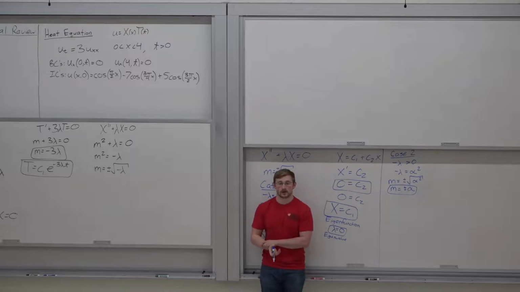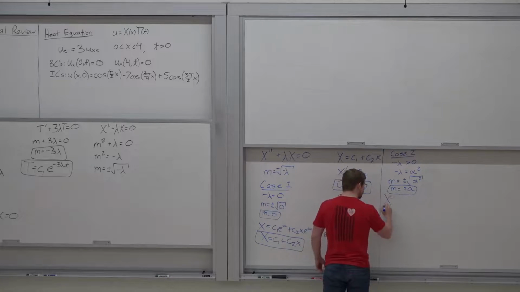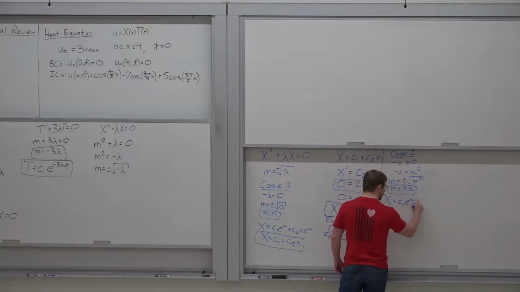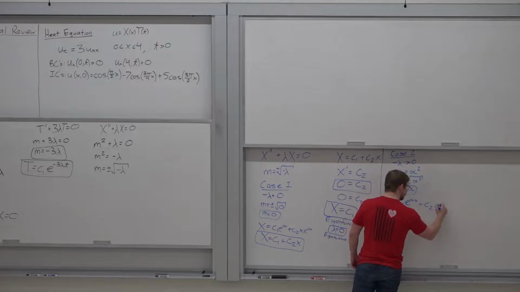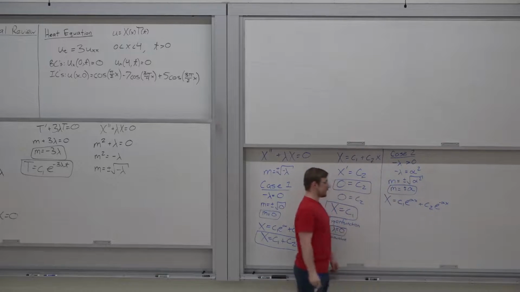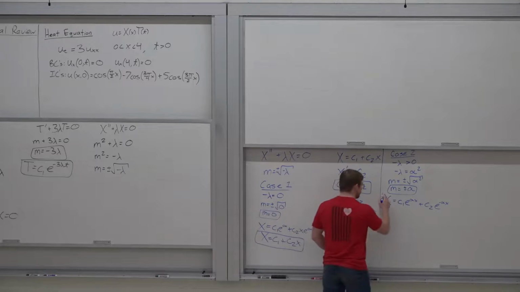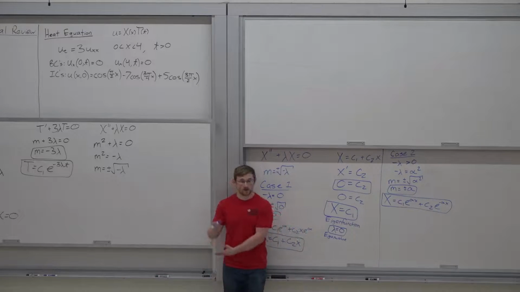So now this is the situation where I have non-repeating real roots. So the form of my homogeneous solution, we have capital X is equal to C1 e to the positive alpha x, lowercase x, plus C2 e to the negative alpha times lowercase x. And now this is the solution that I'm going to next apply the boundary conditions to and see, do I get values of C1 and C2 that work?